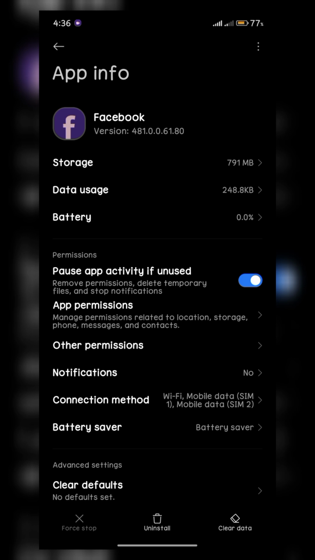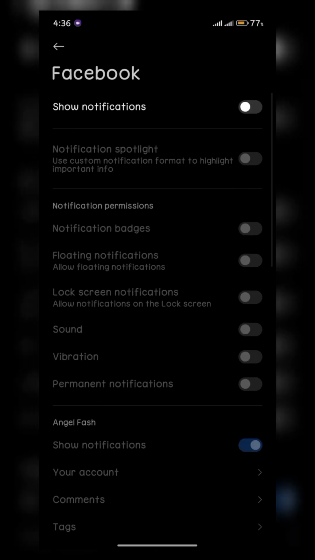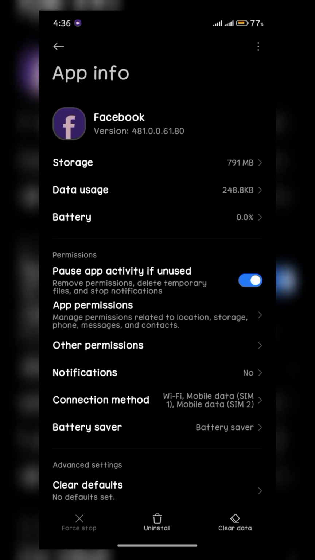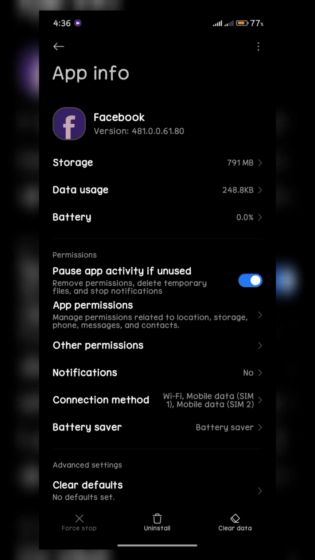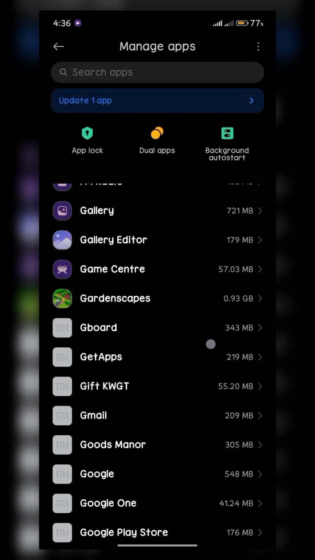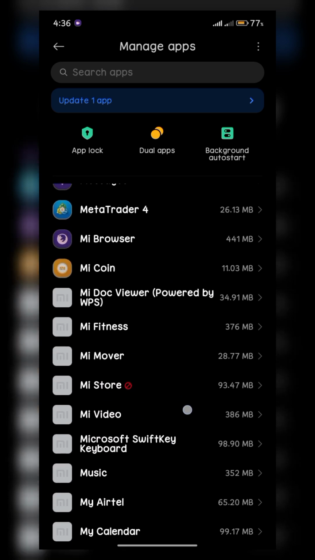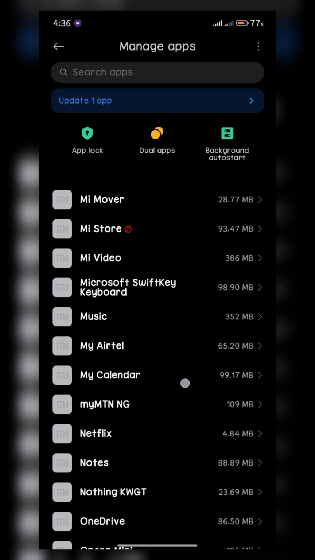And then Facebook, of course, you can put off the notifications for the apps so that only when you open the app you know what's going on there. That way it also saves you a lot of data. Like for example, my Facebook, I've only used 248.8 kilobytes, because I do not allow notifications from those apps. So it's only when I open the apps that the data starts to read. So that's another option. Rather than just put off the data, you can put off the notifications for those apps that you don't really go to all the time.